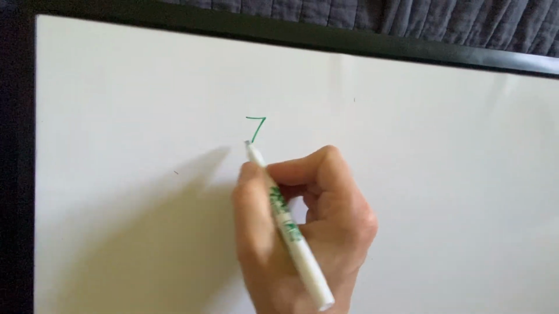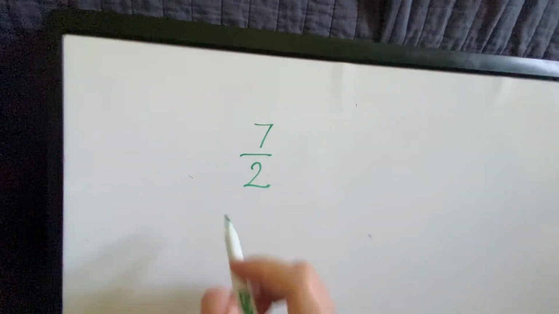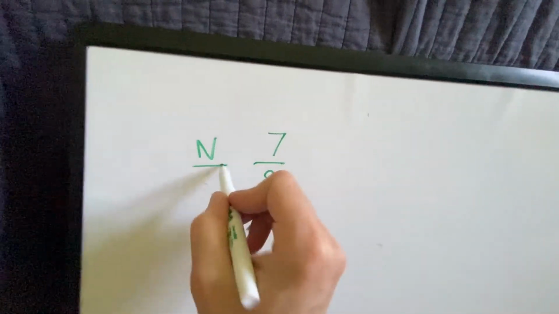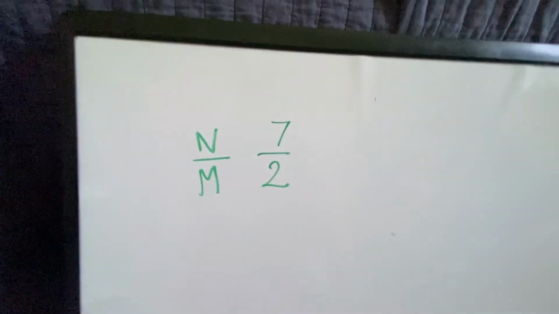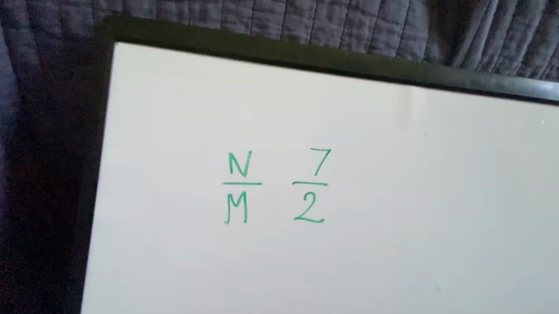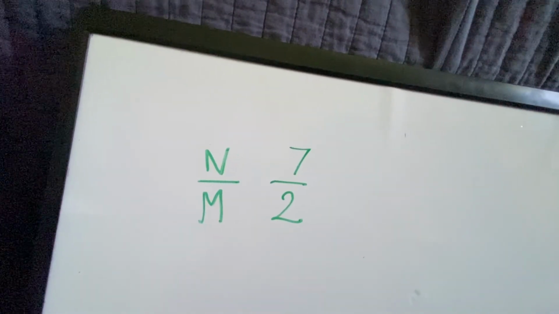Let's walk through an example that's like a story problem. We're going to go to page 154, practice question A. It says the ratio of neophytes to masters at the tryout was 7 to 2. So I'm going to make it 7 to 2. 7 stands for neophytes. Neophytes to masters. The ratio of neophytes to masters at the tryout was 7 to 2.